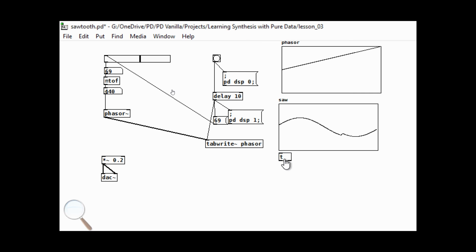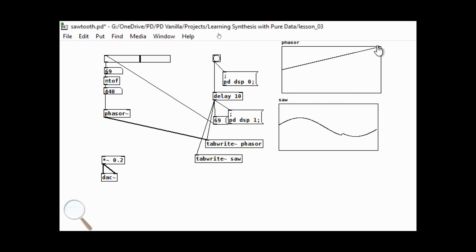Okay, and we'll have a second tab right down here. Hold on, I made the object and put it over here. Alright, tab right tilde, saw. And now, let's hook this up to delay 10. So this gets the bang again to write, but after we do some math. Now, you can ignore the sine wave, that'll disappear. But in order to make this into a sawtooth, first of all, the sawtooth waveform really goes from 1 down to -1. So it goes from corner to corner in our table. If we want to get it going the right direction, we got to invert this.